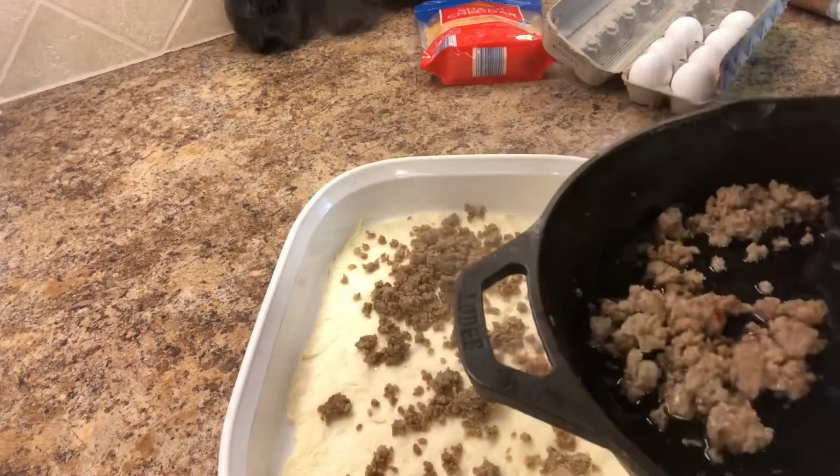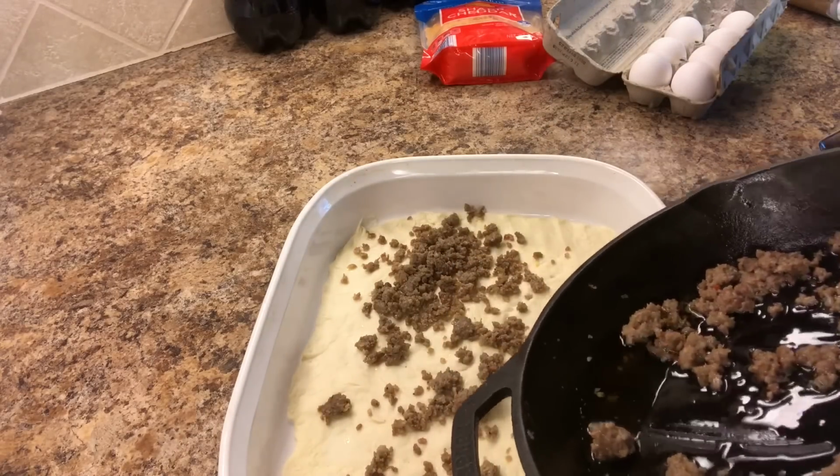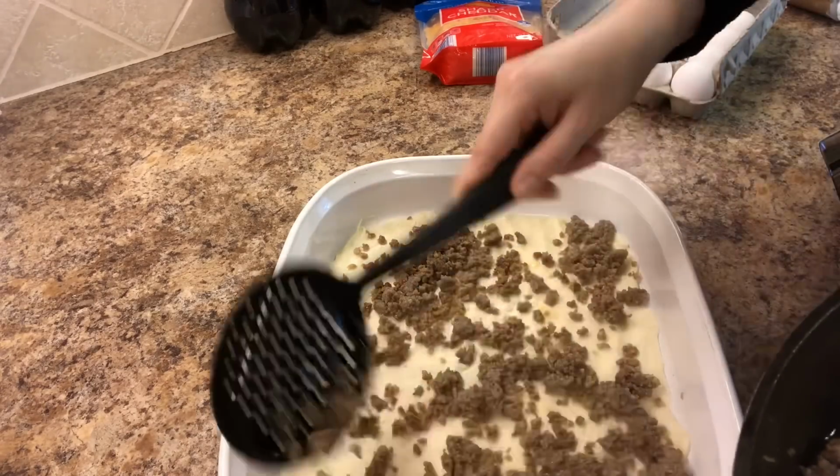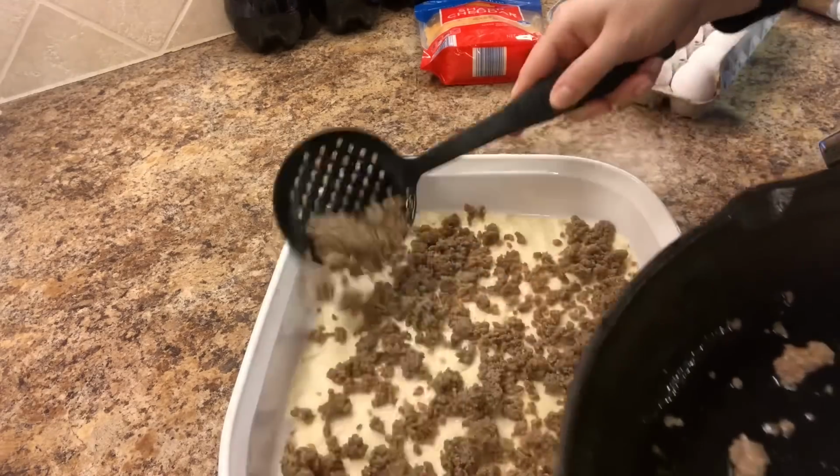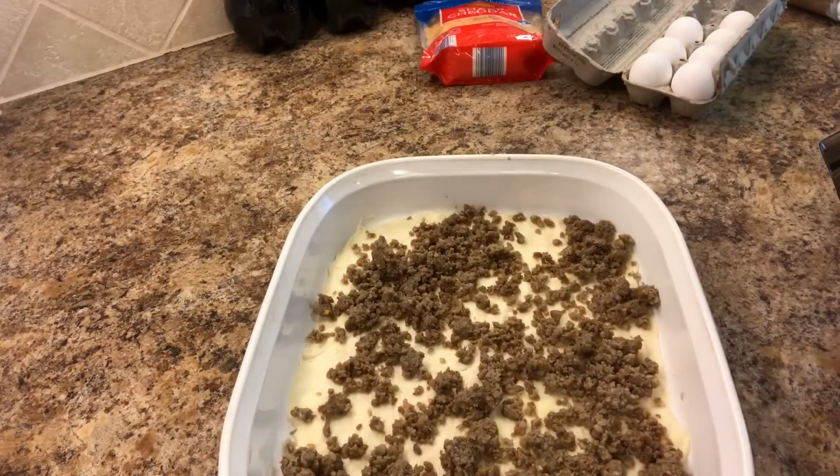About the time the rolls are all pressed out, the sausage is done. So I'm just using a spider to scoop out the sausage and get some of the grease to drain out, and I'm sprinkling it over the pressed out rolls.